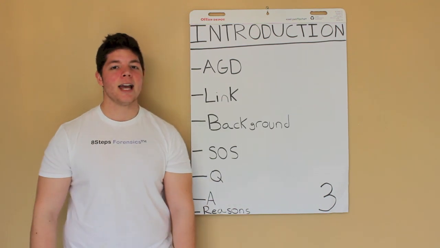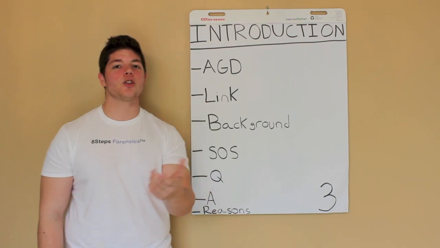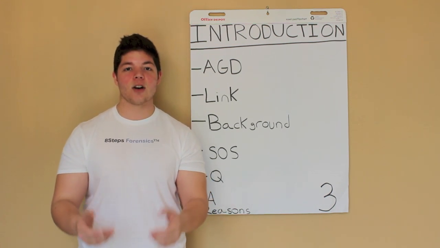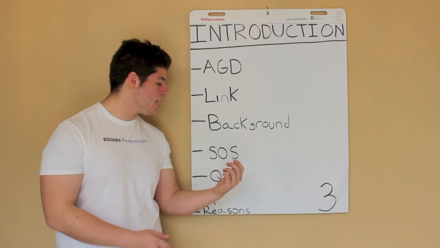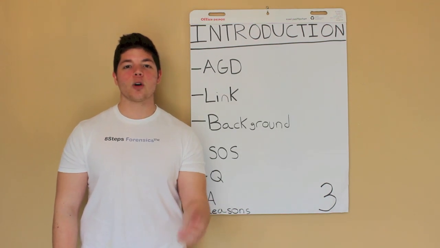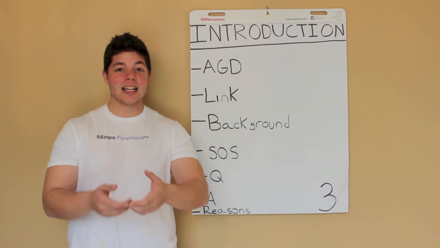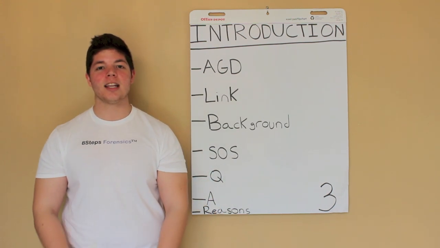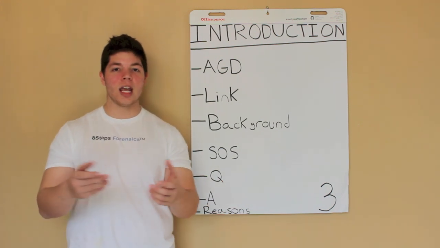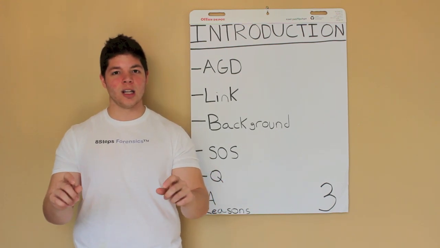Then your SOS. Your SOS is extremely important. It's your statement of significance. Again, why your judge or your audience cares about this topic. You have to make the SOS stand out, because if not, your question doesn't really mean anything. If your question matters to other people and it has importance to the judge and to the audience, they're more receptive to your answer.